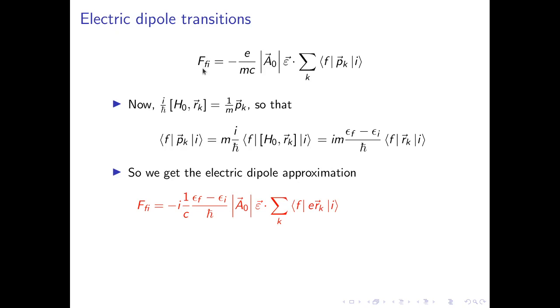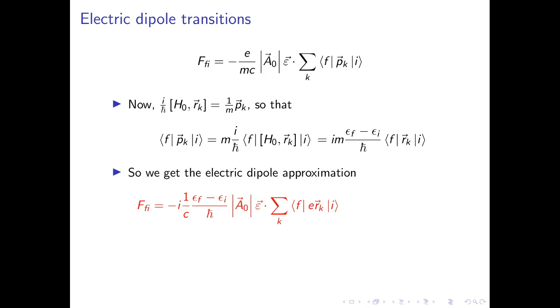The matrix element FFI ultimately turns out to be, apart from these factors up here, the matrix element of the sum over all the electrons, that's what the label K stands for, of the quantity e rk, where e rk of course is the dipole moment due to one electron, and the sum over K is just the net electric dipole moment of the system. So the relevant matrix element, the one which goes into all calculations, essentially is the matrix element of e rk between the states F and I. The electric dipole moment between the states F and I, hence the name.